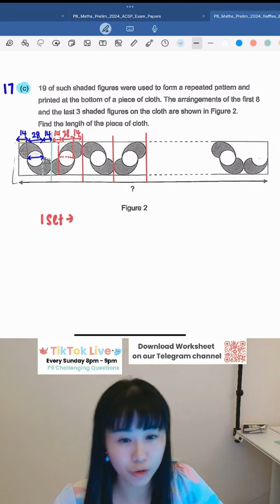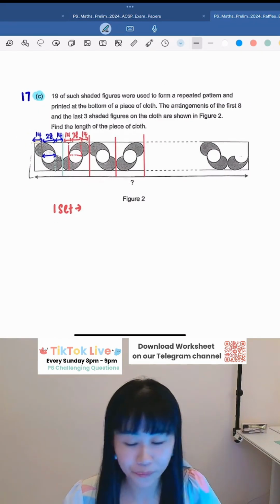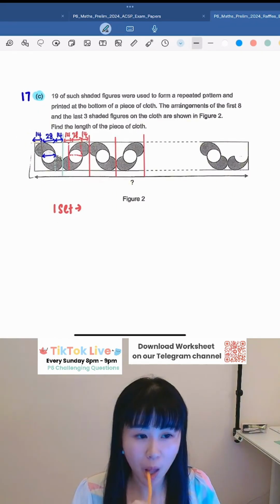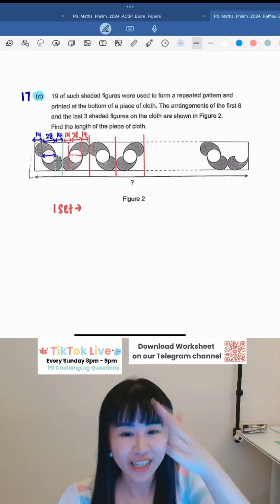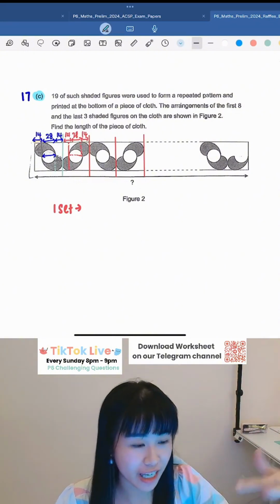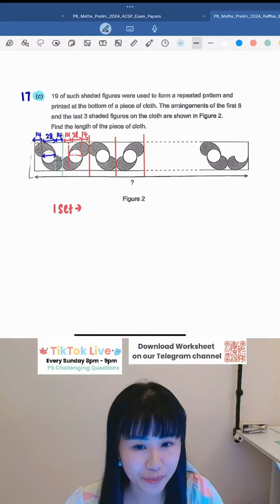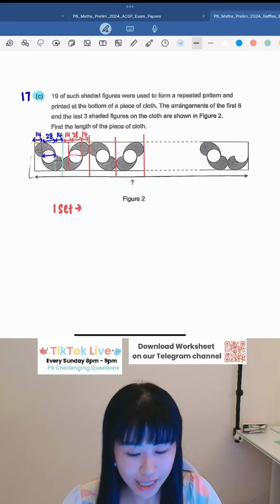If you see this pattern that keeps repeating, your one set, what do you all do? You all guide me through this. They are the same. It's just that the orientation is different only. Yeming, they are the same. So what is your one set? What will y'all do to find one set?